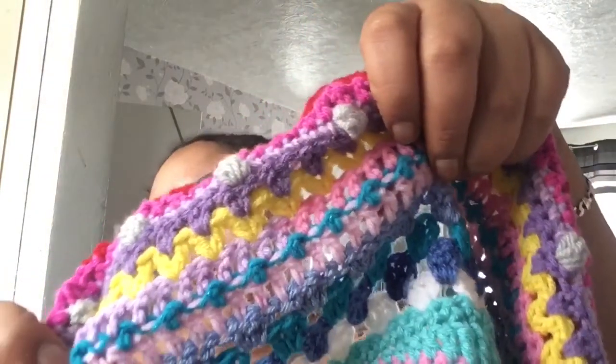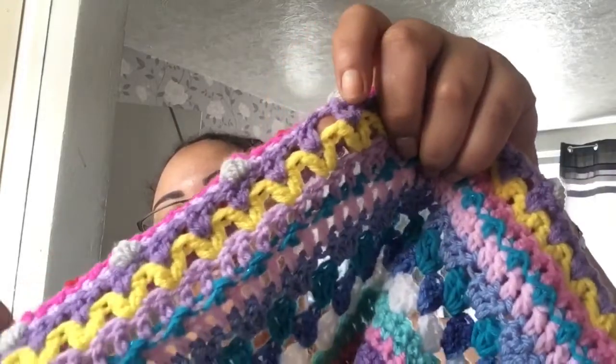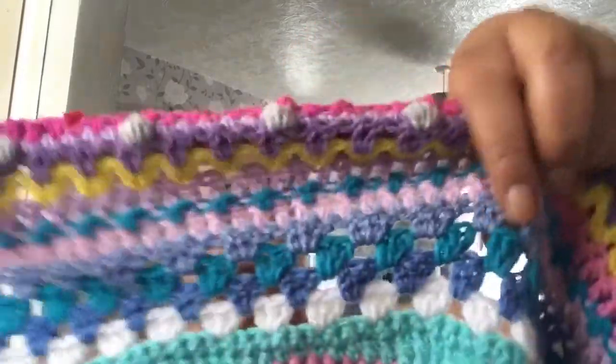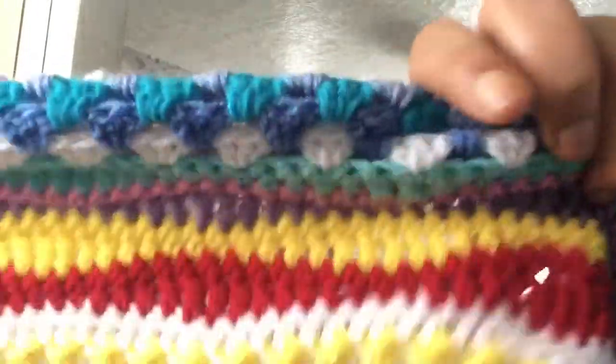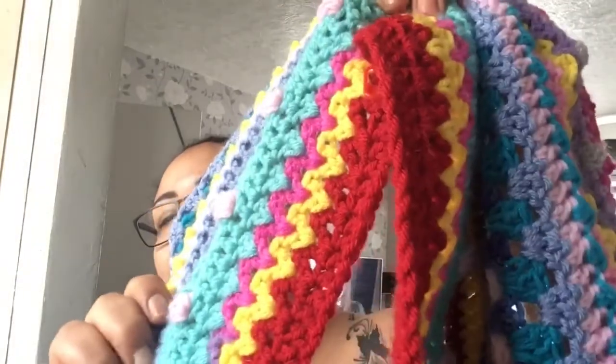I don't know what this stitch is called, but you do. Was it slip stitch? Slip stitch, next stitch is a double crochet, then you go back to a slip stitch and a double crochet, and that's in US terms. So, and that's the little pattern that it makes when you do that. So, yep, and you've got some more wavy lines here, and more bubbles here.